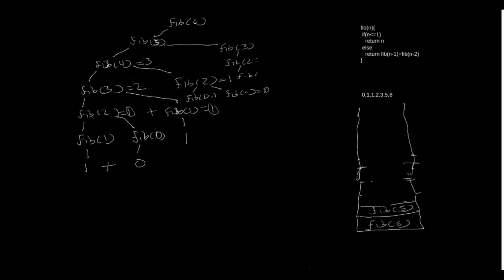And then 2. And then fib of 1. 3 take away 2 is 1. So right now we don't pop anything. So we have 1 and 1 here. 1 plus 1. So fib of 3 is 2. So for 5, you're going to add these two. You're going to add 3 plus 2. It is 5. Fib of 5 is 5. 5 is now popped off the stack.